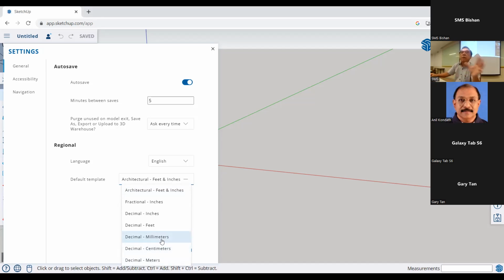If you are building a house, then of course you want meters, because 1 meter, 2 meters, 3 meters is easy. If you are building a table or chair, you want centimeters. If you are building small boxes for electronics, then you want millimeters, because with millimeters you can specify 0.5, 0.7. Decimal points are also accepted.